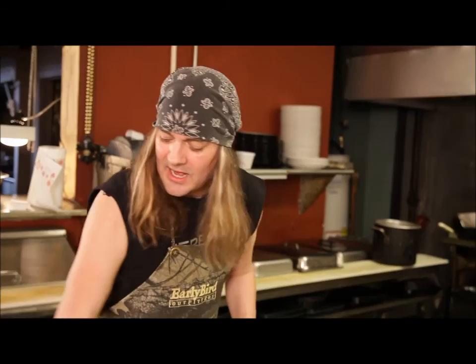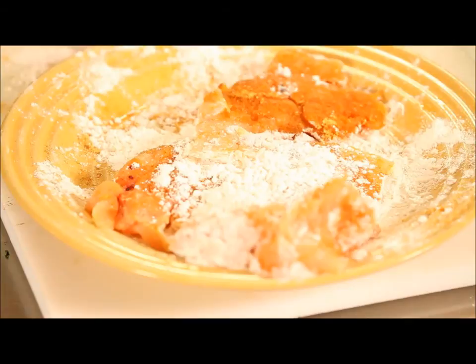We're gonna use olive oil. And we're gonna just fry it for about 5 minutes a side in a shallow pan. I'm actually gonna use the same pan I softened up the jalapeno, poblano, tomatillo, and the onion. You see that? Shake off the excess. That's what it's gonna look like.